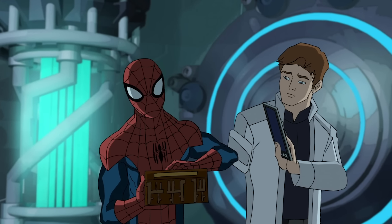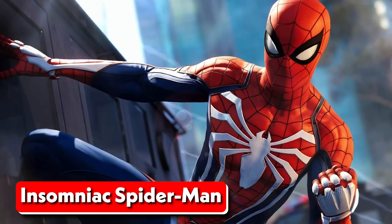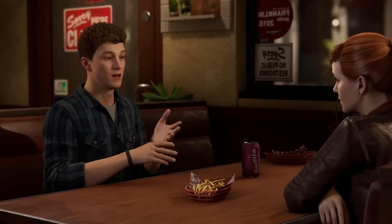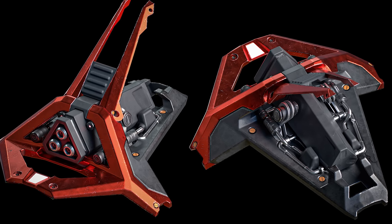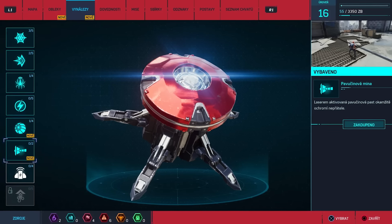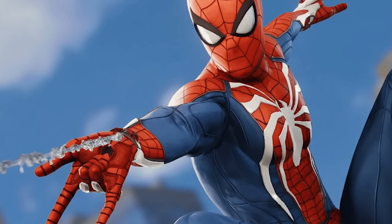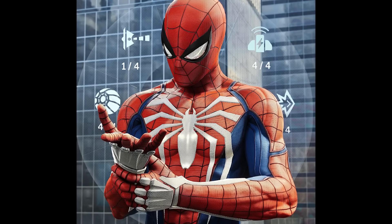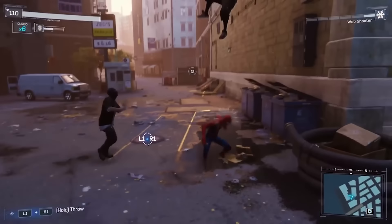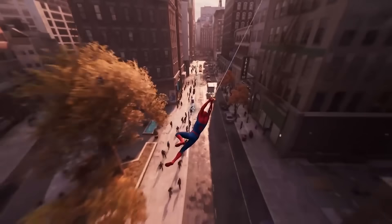While it may not have been the most popular take on Spidey's tech, it remains a noteworthy addition to the character's ever-evolving gadget arsenal. The web shooters in Marvel's Spider-Man game developed by Insomniac were as fashionable as they were functional. Hidden within his civilian wristbands until he needed them, Peter Parker could easily attach the shooters when it was time to swing into action. The high-tech design was fitting, given that Peter had been operating as Spider-Man for eight years and worked as an assistant for Dr. Otto Octavius. Insomniac went the extra mile by introducing several special webbing modifications — players could craft different types of webbing, from electric webs that could shock enemies to web grenades that created explosive traps, making combat more dynamic.